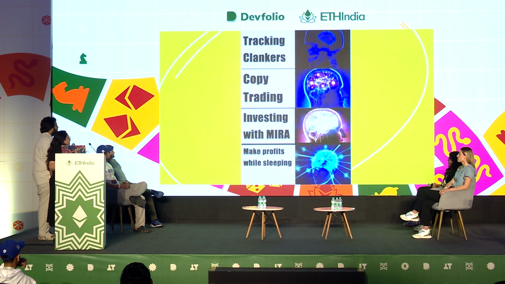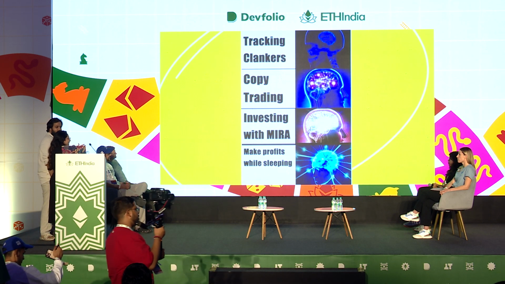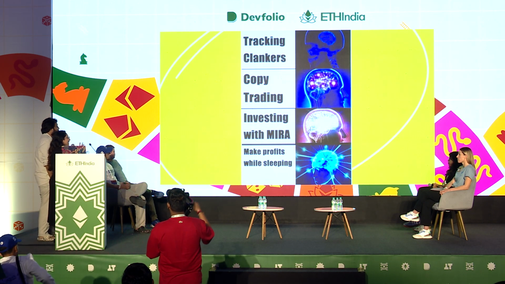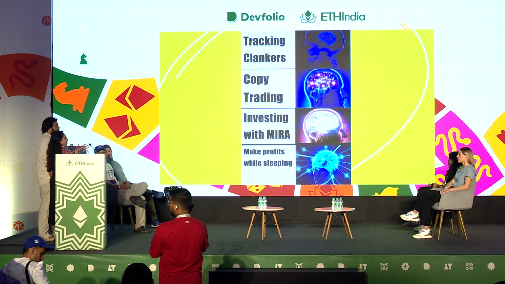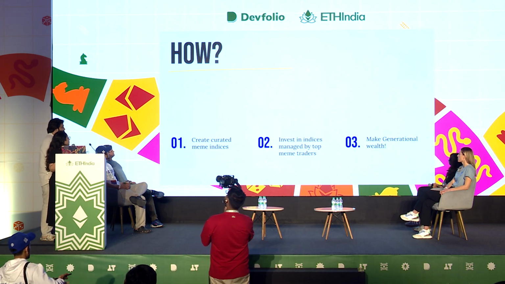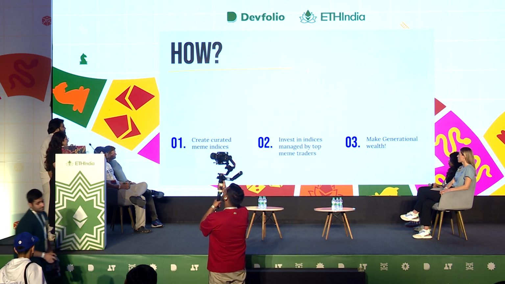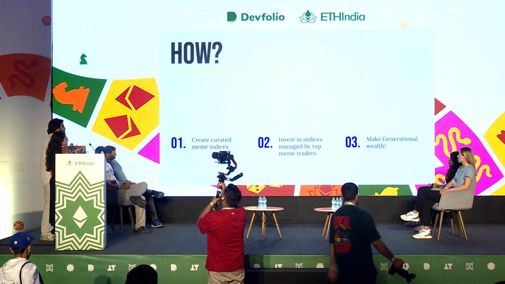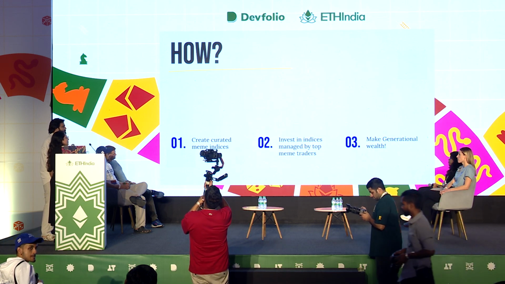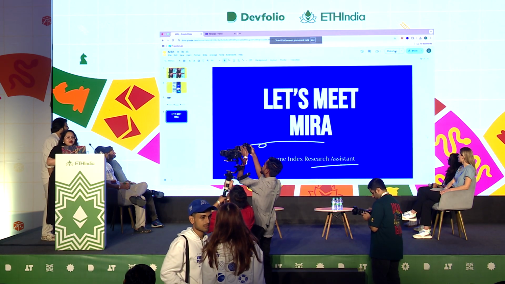What Mira does is it's an index research assistant. People like Soumya, who know which coins are doing well, can go make an index, saying these 5 coins are doing well, make an index of it. Once he makes that, anyone can buy that index directly. I don't have to buy separate coins; I have this one index and all those 5 coins is what I'm buying, right? The agent is on Farcaster, so anyone can say, okay, make the index, and once the index is made, anyone can say, let me buy this index. And then you can make some generational wealth. So let me show you how it works.